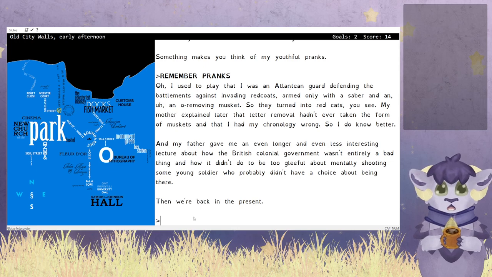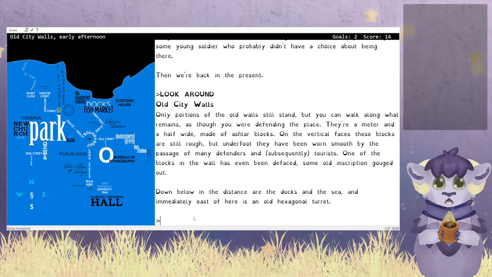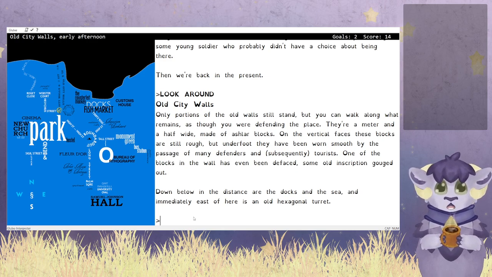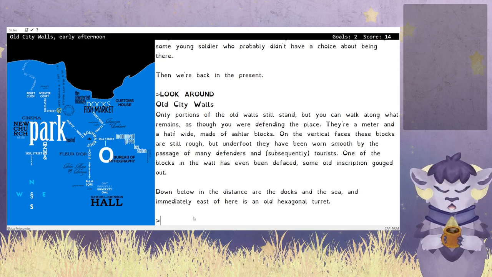So, let's look around again. Down below in the distance are the docks and the sea, and immediately east of here is a hexagonal turret. Let's see, there are 3 directions I can go, north, east, or west. Let's try looking at the turret. So, east.